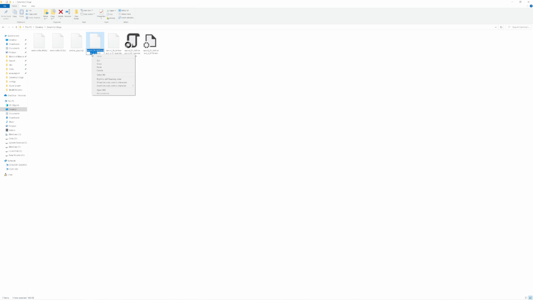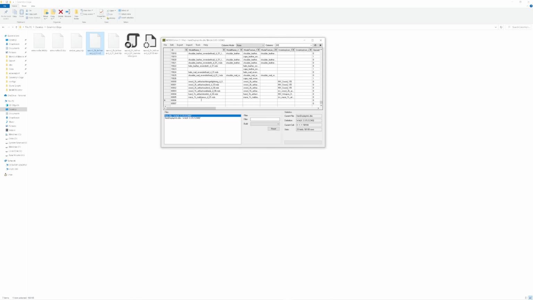What we're looking for is the model name 1, and this is typically the M2 file. So we're going to copy that name and insert it into model name 1. And at the end, we're going to put a period MDX. Make sure that you don't copy the M2 and that you switch it to MDX instead.